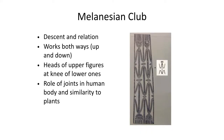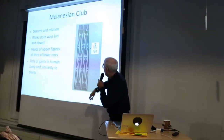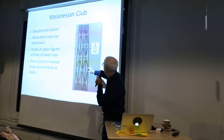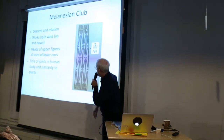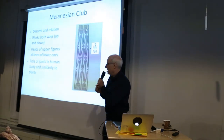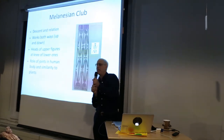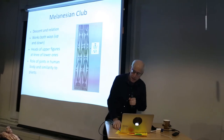There are thousands of examples — here are just a couple. This is a Melanesian War Club. Here you see both systems working together — that's the basic unit, and here the heads are left on. The important thing is that the head of the lower figure appears between the joints of the upper figure. That's an idea really developed later in the notion that people are born from the knee of their father. That's a strange idea, but that's why they believed it — it's like a plant.